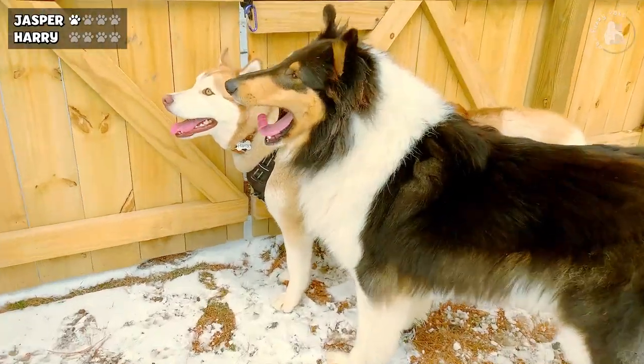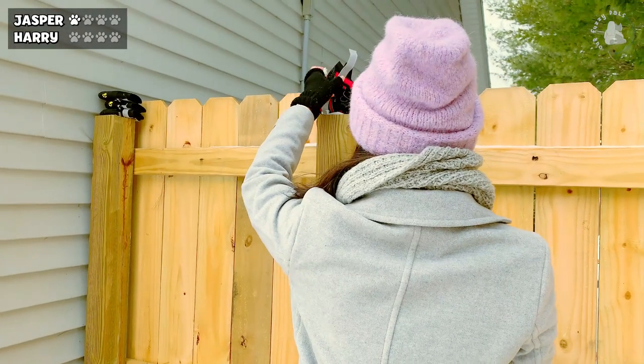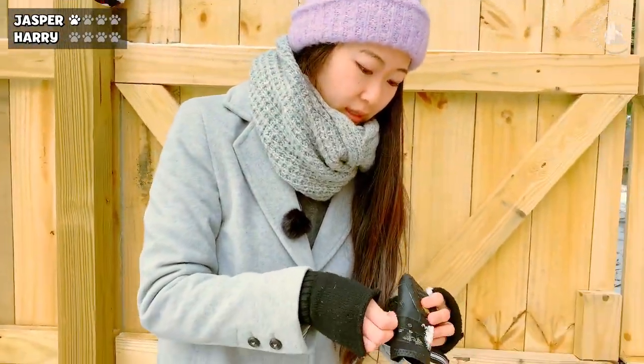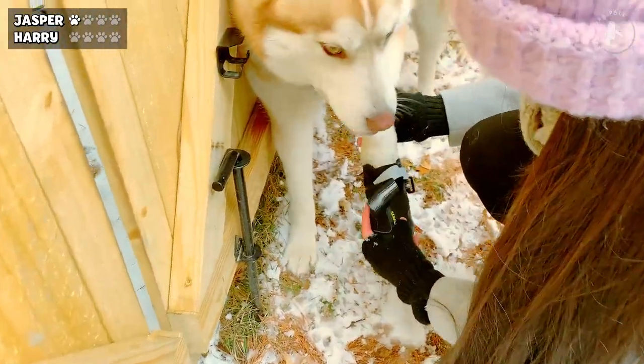Okay, so it's been 15 minutes. I mean, we got two shoes on Jasper, and then he was running and one of them fell off. So there's only one on him now. And Harry has been refusing to let me put these on him. So I'm just gonna try again.